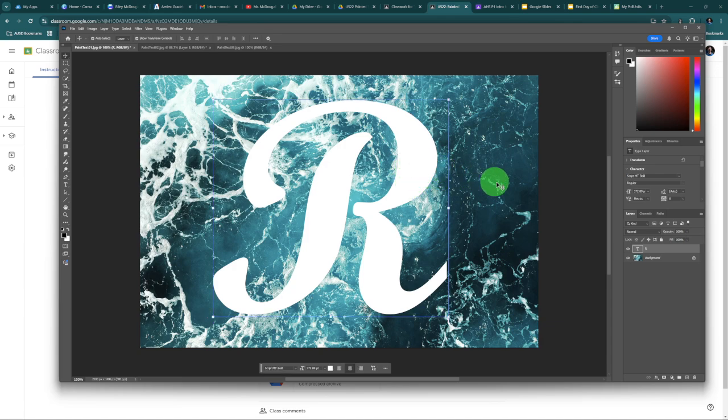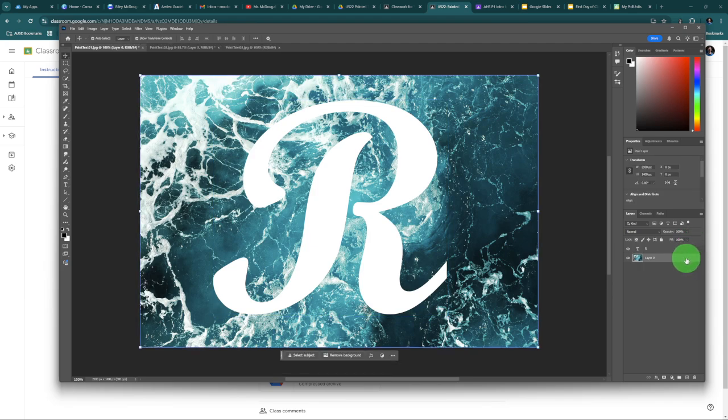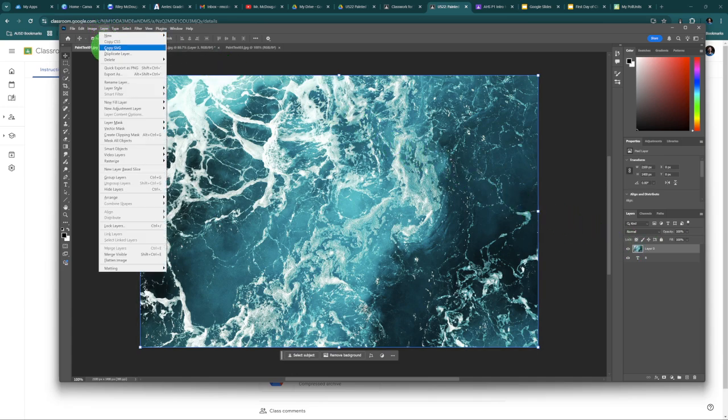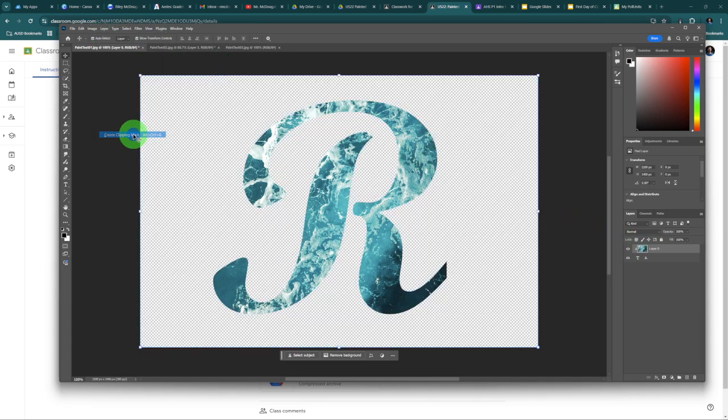And then what we're going to do is, just like we did before a long time ago with the clipping mask, we're going to do that effect. So we need to unlock the background layer so we can move it up above the text. So let's click to unlock the background, move it up above your text layer so it's on top. And now we need to create a clipping mask of this to the letter. So let's go up to Layer, and then Create Clipping Mask. Just like that. So now we have it clipped.